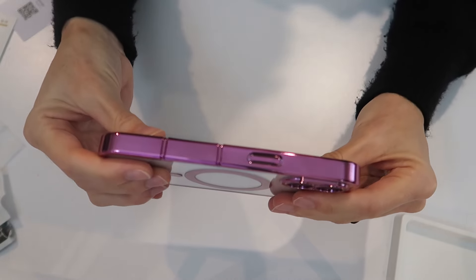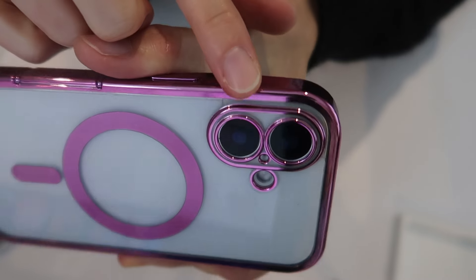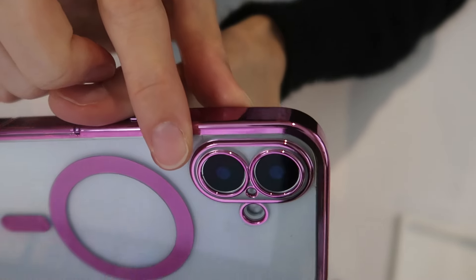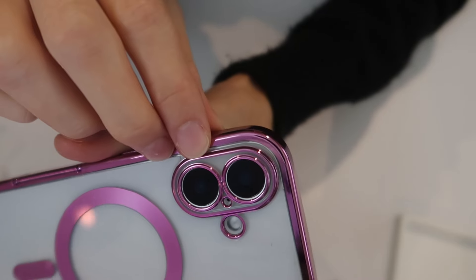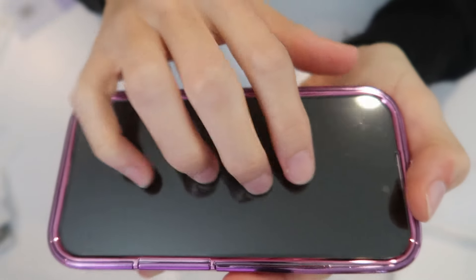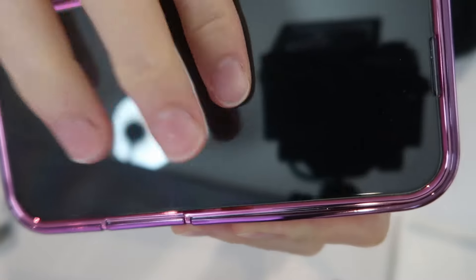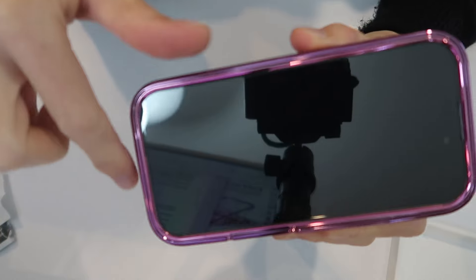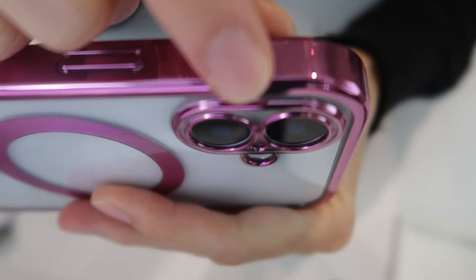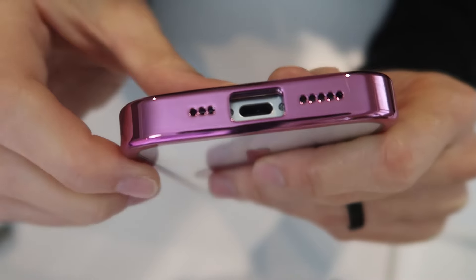So now you are fully 360-degree protected except for the two lenses. But look at how it goes right up to and around your lenses and your flash, so everything is super protected without being actually covered — nothing's going to interfere with your picture and video quality. Your screen is protected against scratches and fingerprints, you've got a nice lip all the way around, and a lip around those lenses as well. There are precise cutouts over your speakers and port to keep them extra clean.